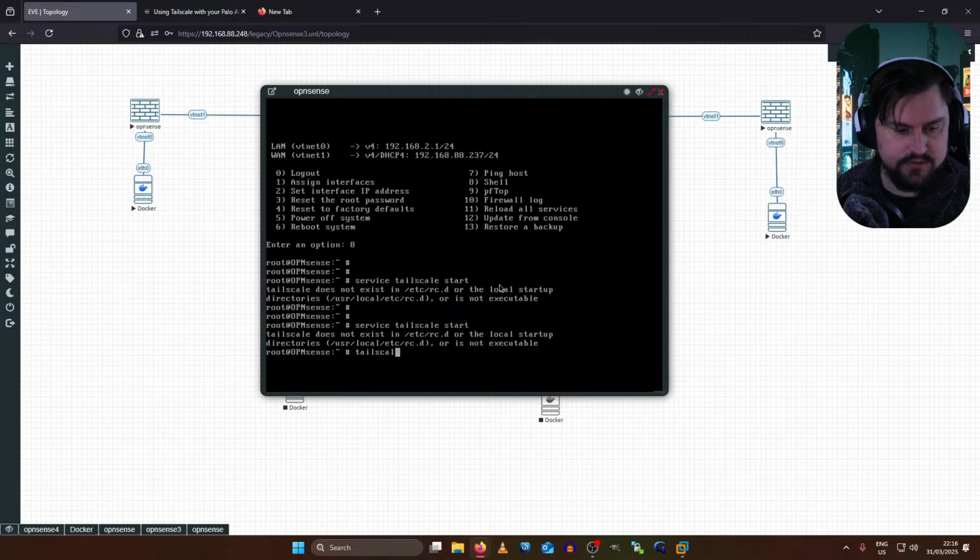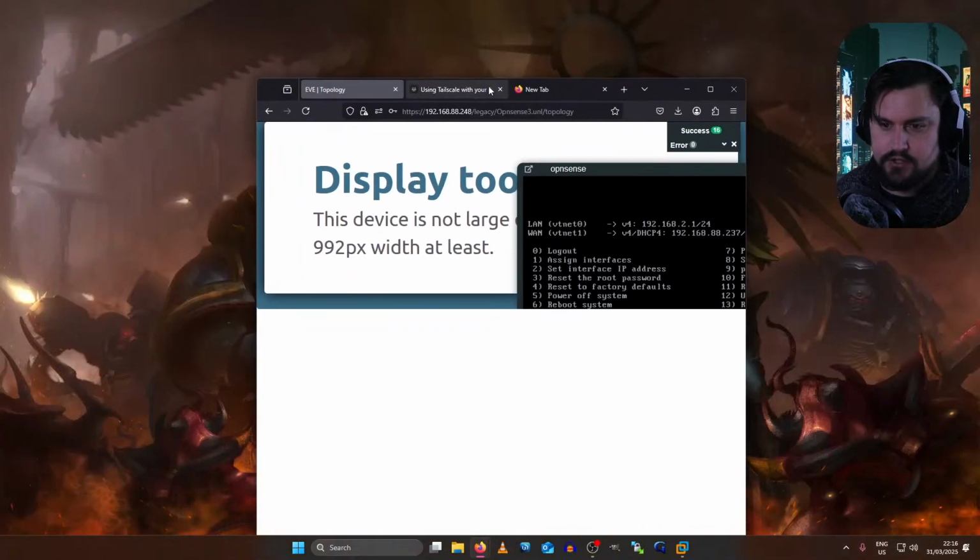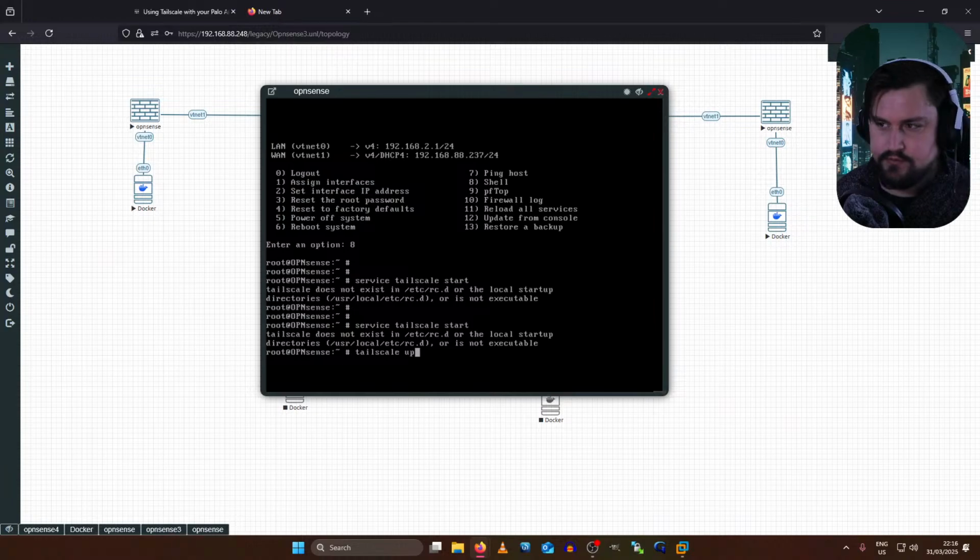So what I want to do is just a tailscale up, but I'm just gonna sneak this window back to the other side quickly.